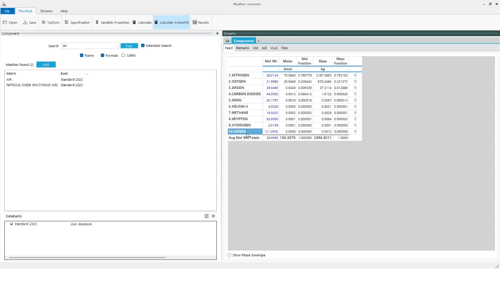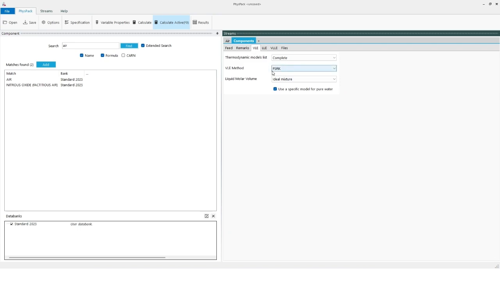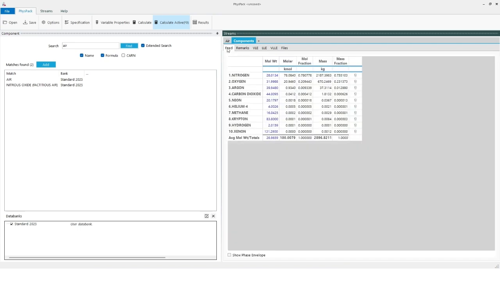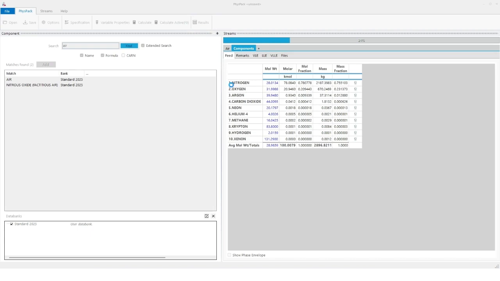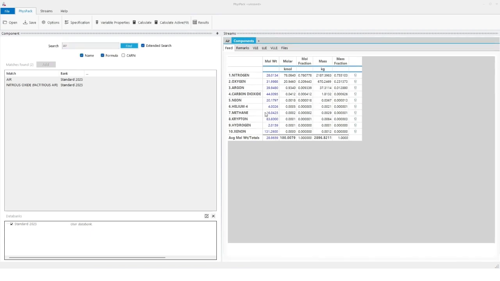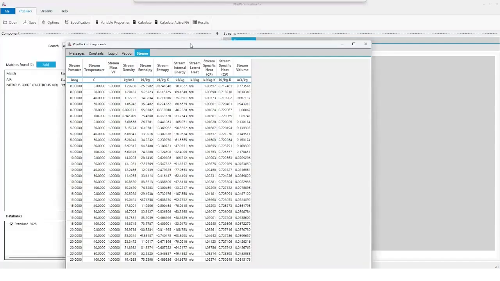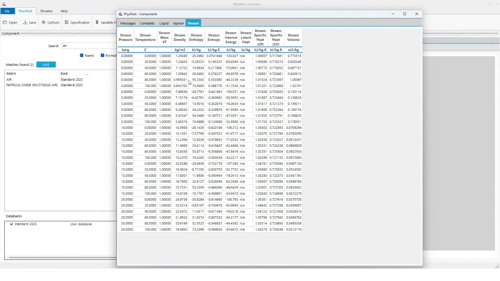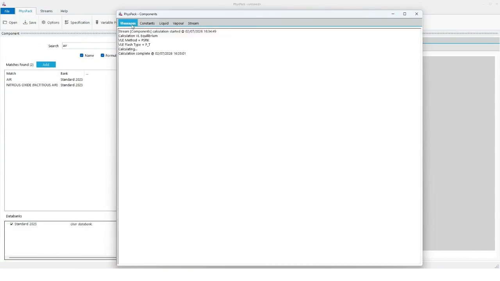Now we've got a decent number of the components of air. I'm sure there's even more tail if we really want to get into it, but that seemed to be a sensible list. Again, we've got PSRK, so we've left it at the default, and then we can press calculate active. Now this is going to go off and think about it, but we're using PSRK, and it's got the activity coefficients for these different components. These are real chemicals now, not a made-up thing called air. And if I bring the results across, you can see we've now got a full set of results and very few messages. So it all works out quite nicely.